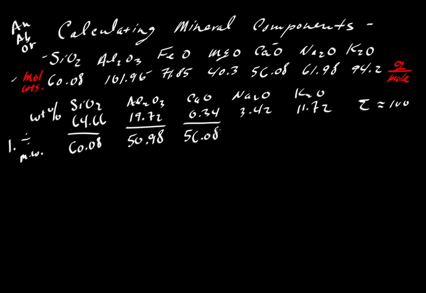For calcium oxide, I've got one calcium per CaO molecule, so I can use 56.08. But for sodium, Na2O gives me twice the number of sodium atoms that I really want. I'm going to divide Na2O by half of 61.98, which is 30.99. We'll do the same thing with K2O. We've got two potassium atoms there, so I'll take half the amount of 94.2, which is 47.1. So I have SiO2, but I don't have units of Al2O3. What I really have are units of AlO3 halves. I've still got calcium, but now I have NaO1 half and KO1 half.